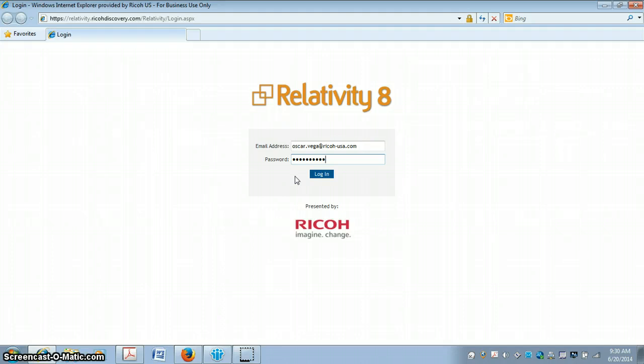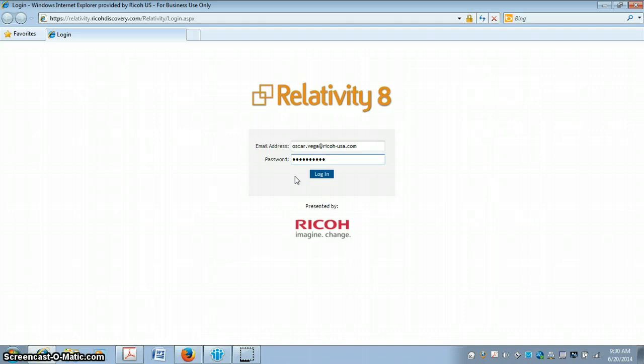We can also lock down reviewers by local IP address. So if you have a bunch of contract attorneys who should only be able to hit Relativity on site, but you also have a bunch of partners who you want to be able to hit Relativity anywhere with an internet connection, we can provide that level of security as well. Finally, Relativity provides two factors of authentication. If you have an enterprise installation of Relativity, it even integrates with the Active Directory to provide a single sign-on.